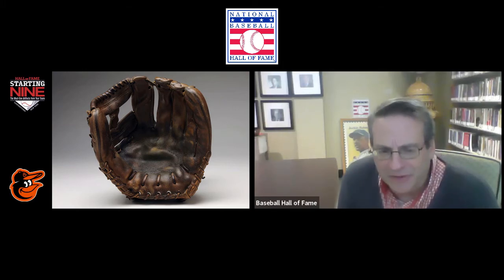So actually, this glove also was used throughout the 70 season, the 71 season and the 71 World Series. Probably was used for much of the 70 season as well. But we were able to photo match it to not just 70, which is what it was purported to be, but to 71 as well. So that's pretty cool. Now the leather is really darkened toward the middle, the pocket of the glove, and the lower part of the fingers as well.